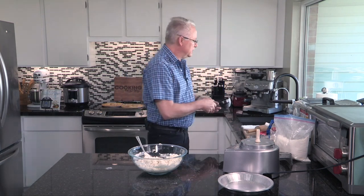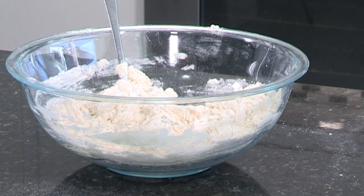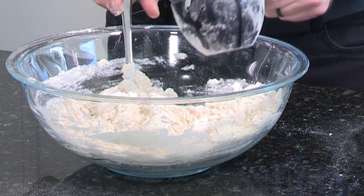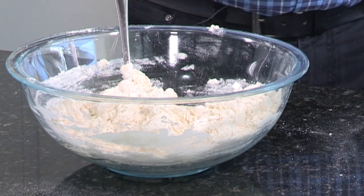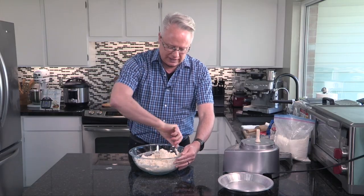It needs just a little bit more water. And this is why recipes are merely, to me, just guidelines, because it depends on what's happening with the flour or the humidity outside, or whatever. It can change. And so that looks like that's about right.